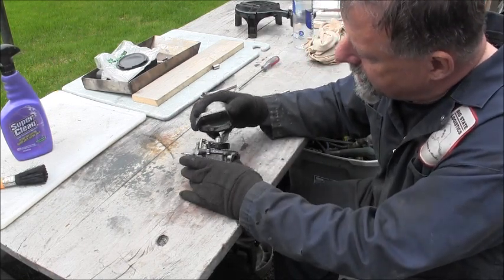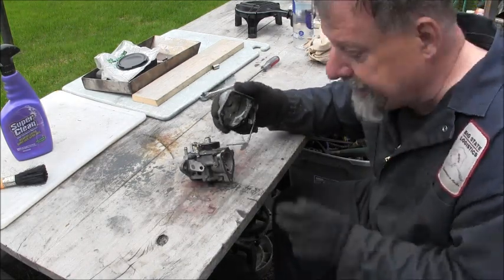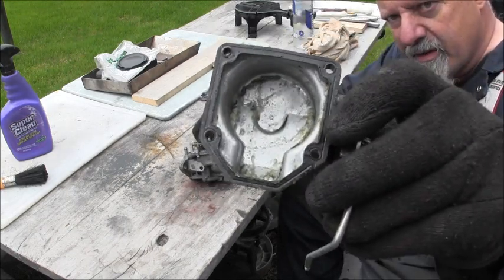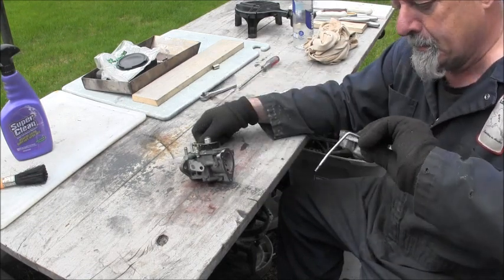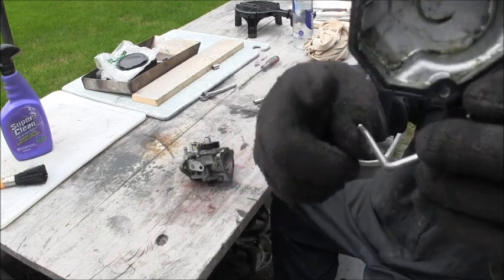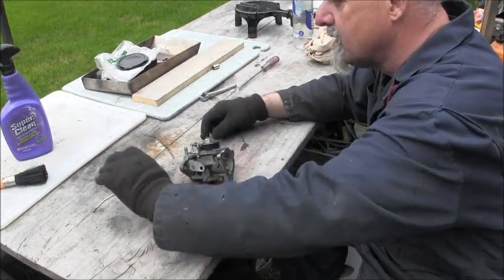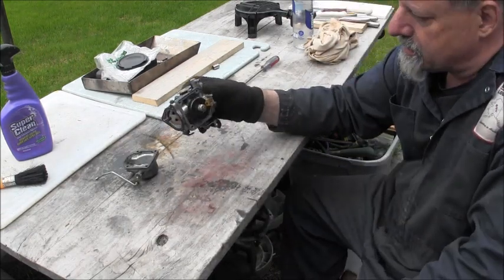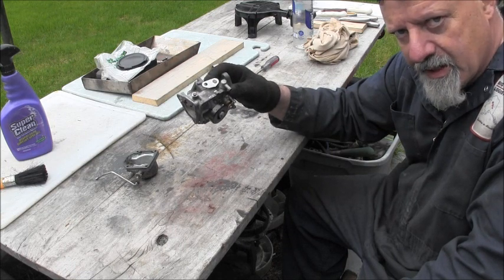Let's see. Ooh, look at there. It got some boogers in there. See them boogers? There's boogers in there. In the back, very way back, back in here. There's some nasty boogers. What is it? What is it? Look like there's some water in there. I don't think that's gasoline.